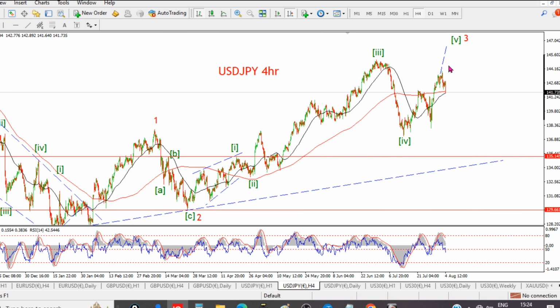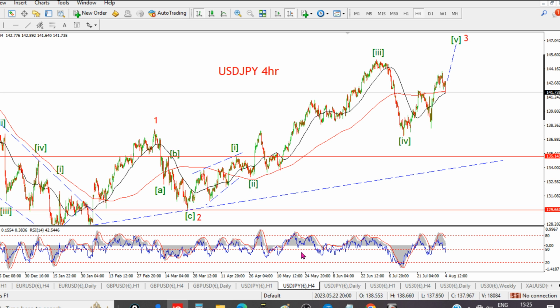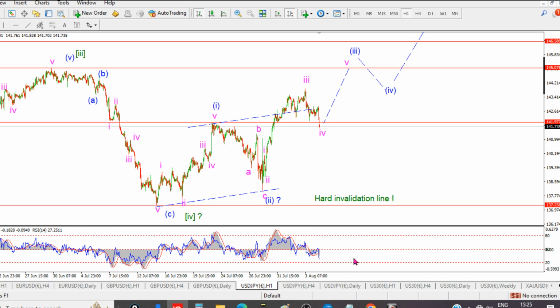Okay, so dollar yen, we have a turn up, and again, we kind of have that series of 1-2s maybe underway here. There is an alternate count that flips this count on its head completely, that we've got 3 waves up in a second wave. I haven't preferred that count yet, because basically of the larger wave count here. And then you can see that that's the alternate count there. On the daily count, you can see we've got a wave 1 down, wave 2 up, maybe a wave 1 and 2 again. If we do get an acceleration lower again, then I'll have to switch to this alternate count. But for the moment, I don't actually favor that interpretation.